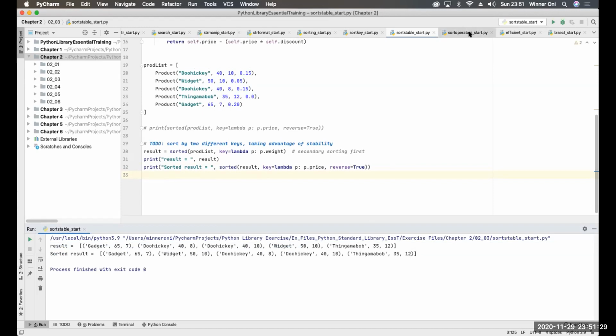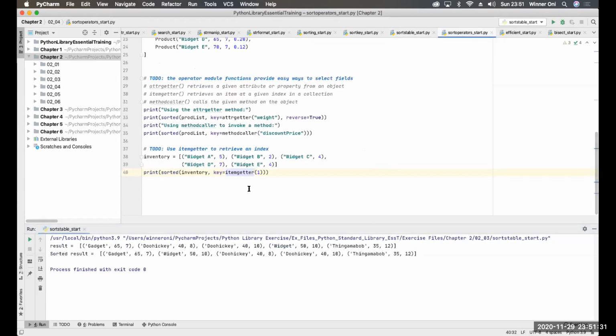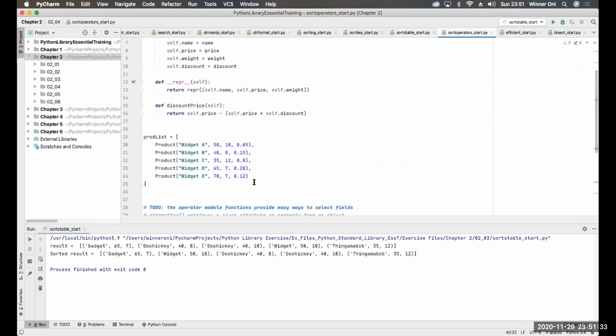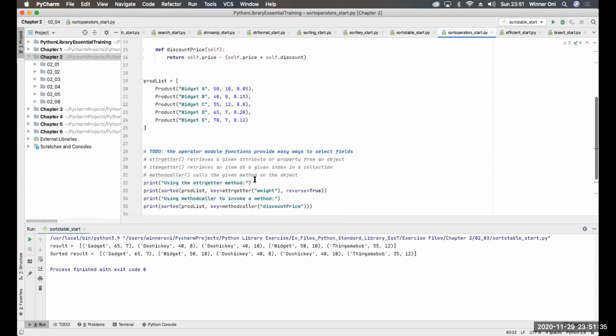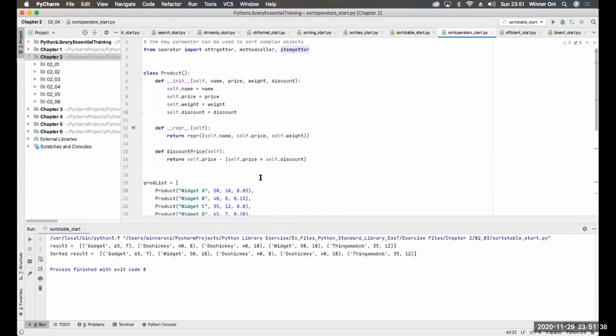Okay, so I think this is the next one. And now you have to import some operators. So you have to have installed the operator, and then from operator import these three. These are three things that you use to also call things. And as I look at them, they are also good even with text, not just numbers. You can call out attribute getter, method caller, and item getter.